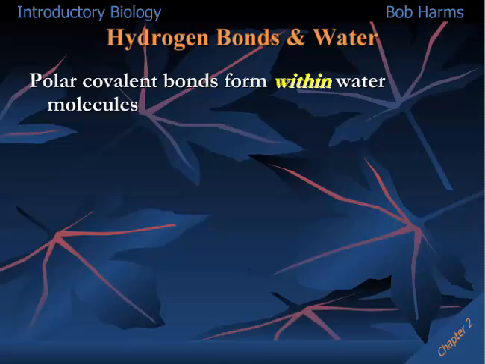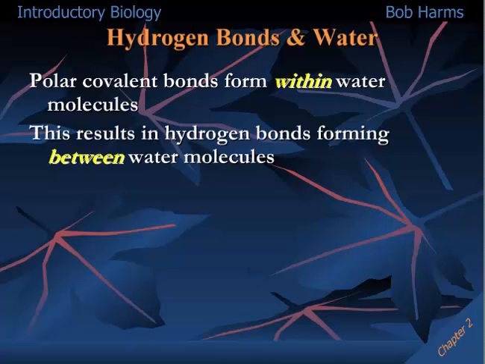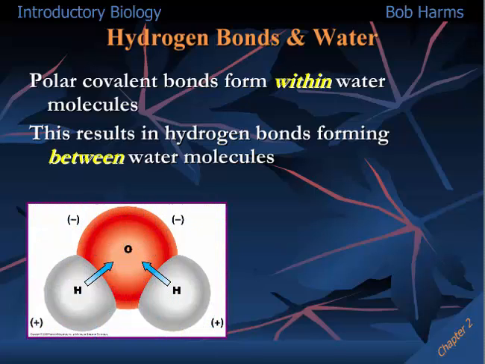So when we mix a bunch of water molecules together, those water molecules are attracted to each other and are going to bind together through a hydrogen bond. And so hydrogen bonds are the attraction between the water molecules, between that partial positive of a hydrogen in one water attracted to the slightly negative oxygen end of a different water. And so if we take a look at a couple diagrams here, here's our diagram of water.